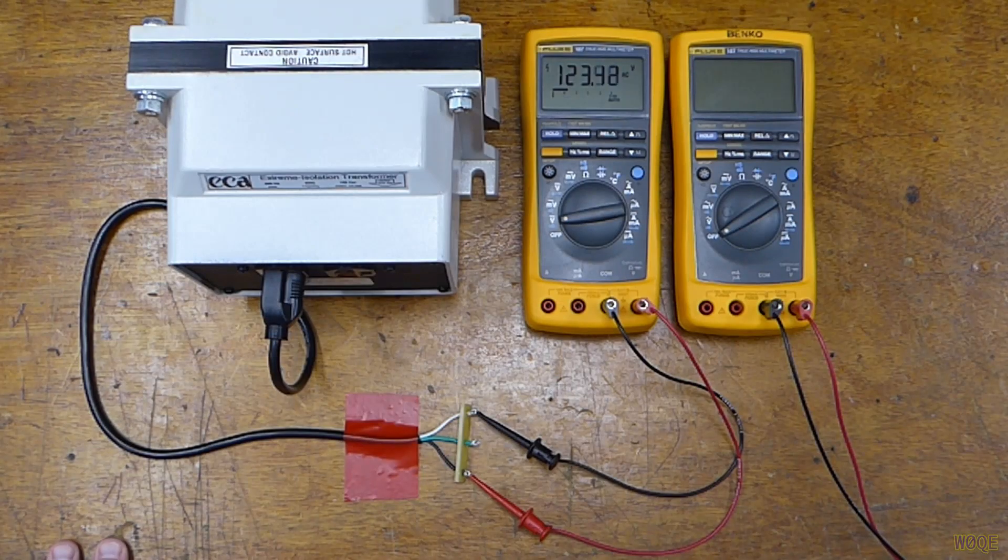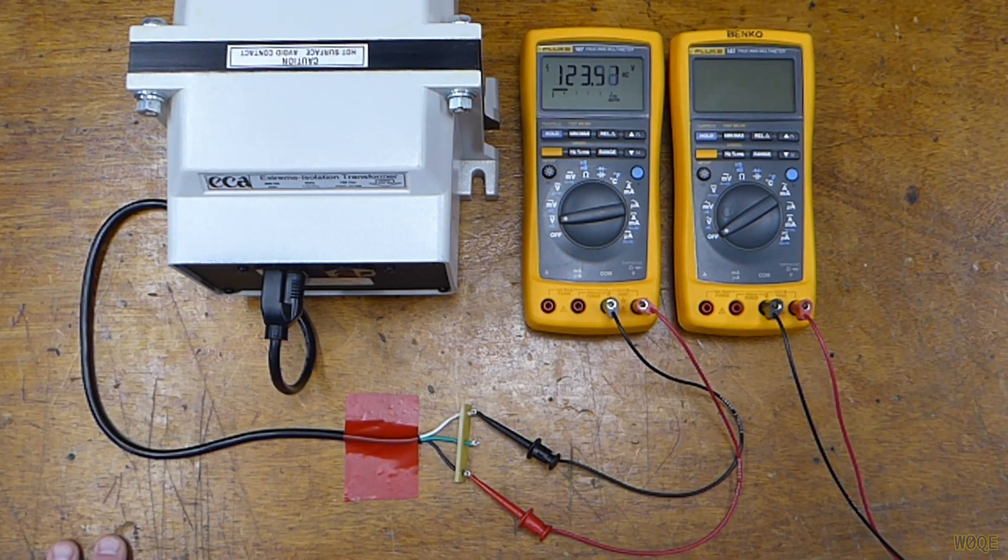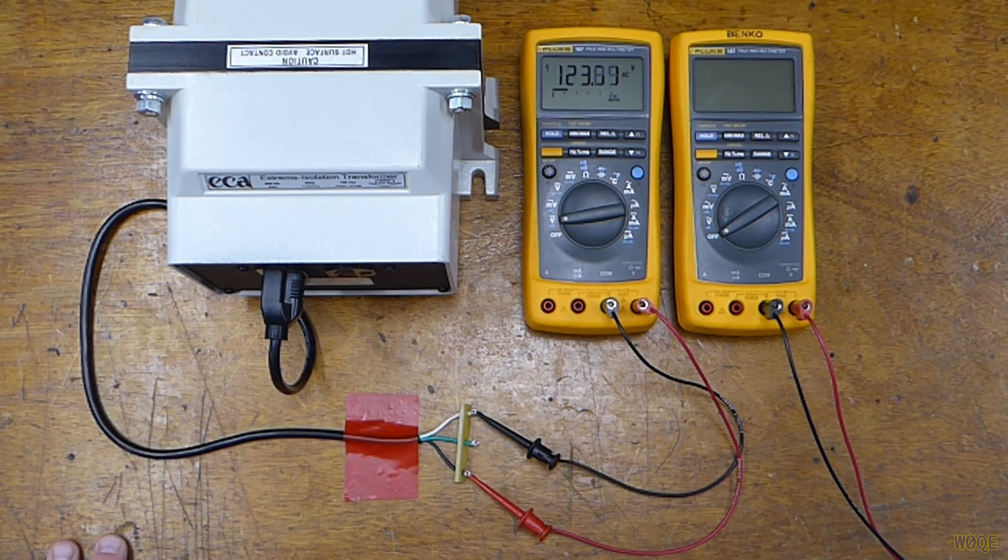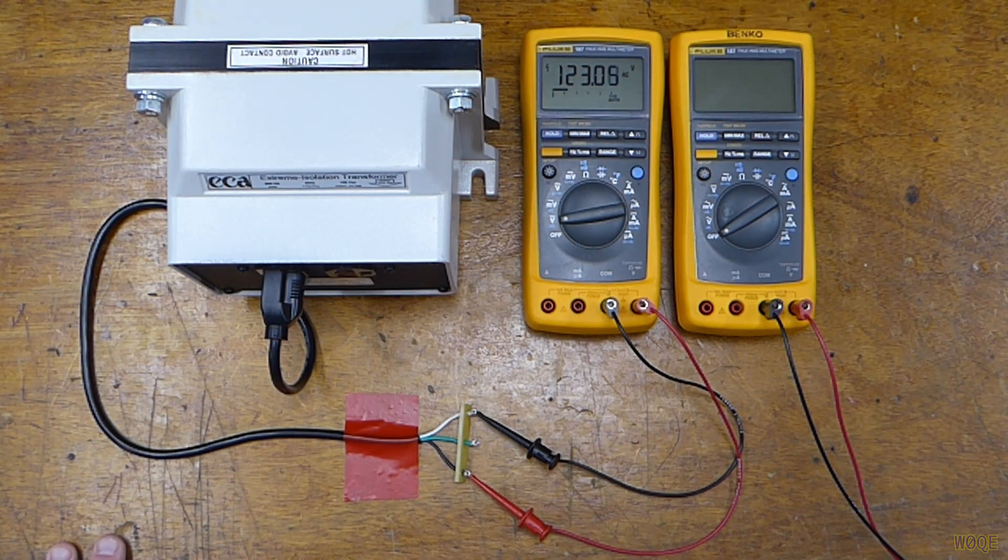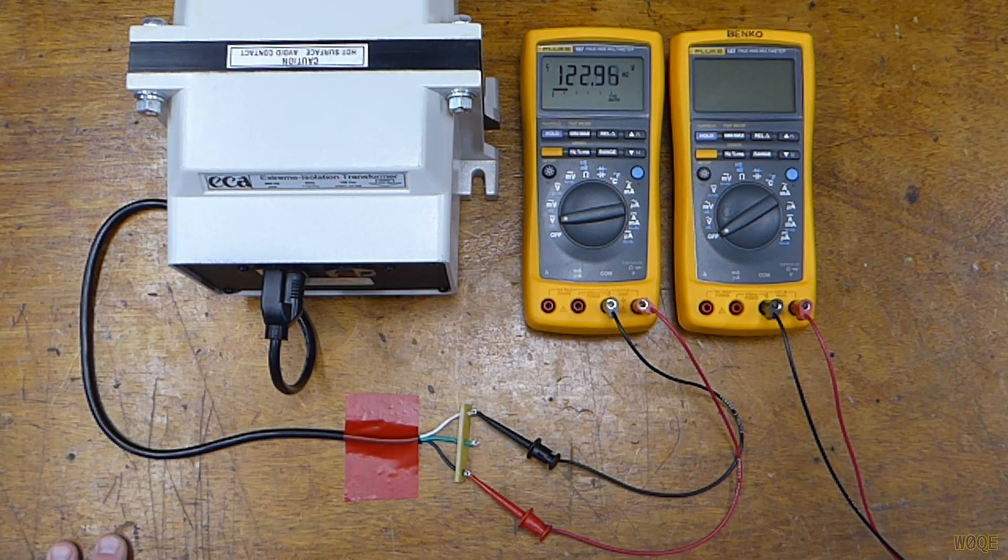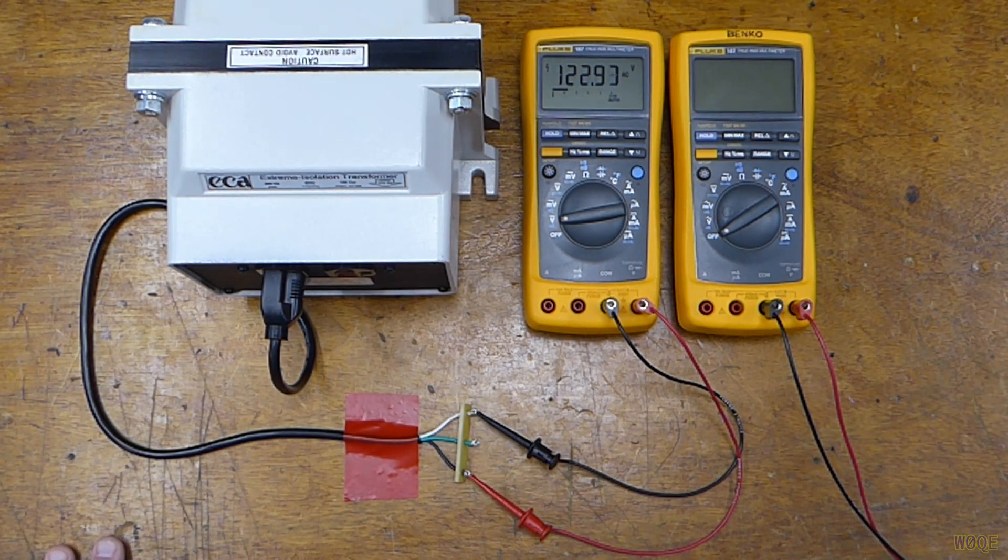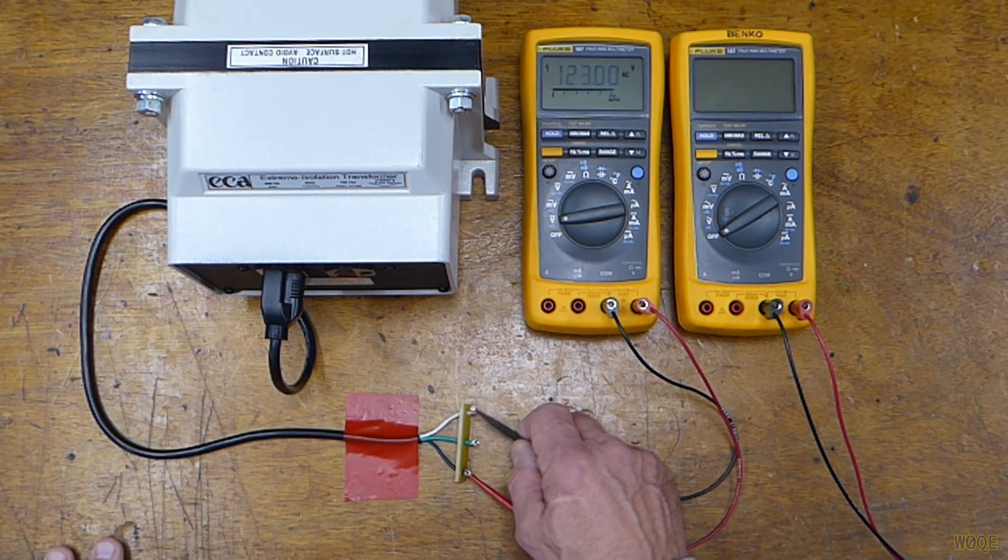Now I've removed the potentially dangerous ground strap and let's look at this transformer when used as an isolation transformer as would typically be used by somebody perhaps in ham radio or just in general electronics. The first thing we notice is with 120 volts on the input I have 123 volts on the output, 123.7 and that means this transformer is a slight step up in voltage and that's due to the fact that there will be voltage drop across this transformer at 500 watts and they wish to make on average the output be the same as the input. At a 200 watt load this transformer produces 120 volts on the output with 120 volts on the input.